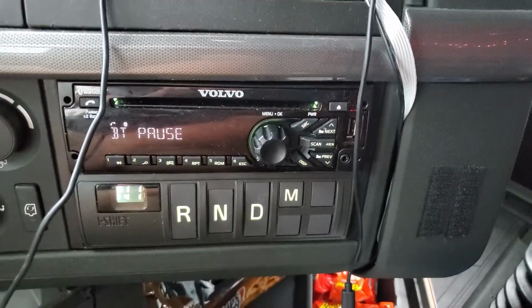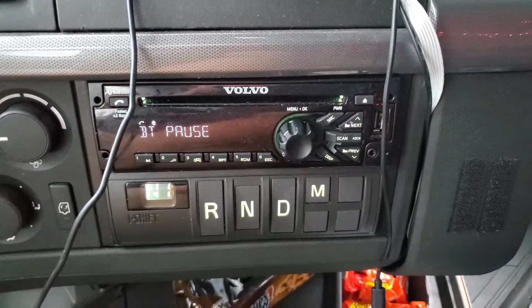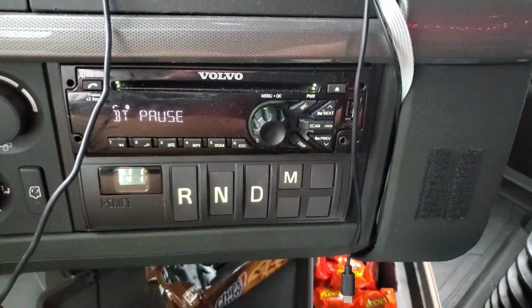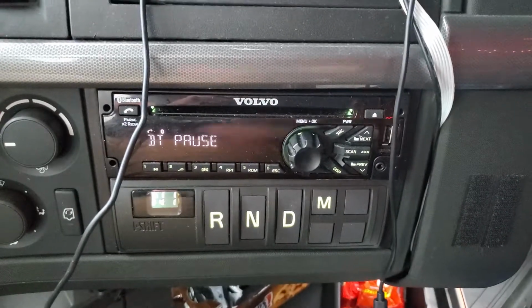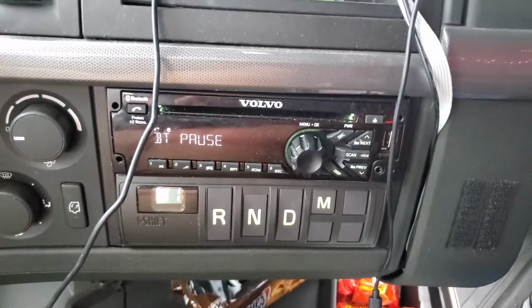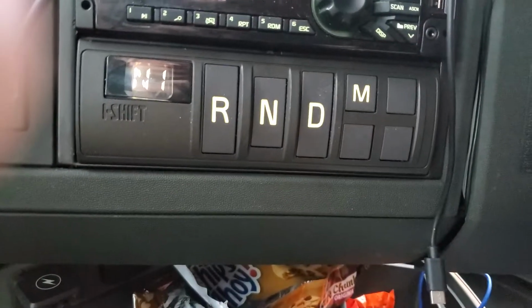This doesn't have XM, but I've kind of lost interest in XM anyway because I just keep playing the same songs over and over. I listen mostly to Spotify. I got some playlists on there, so I usually just use Bluetooth on here. Every once in a great while I'll use the FM, but I hate commercials. And then the iShift.